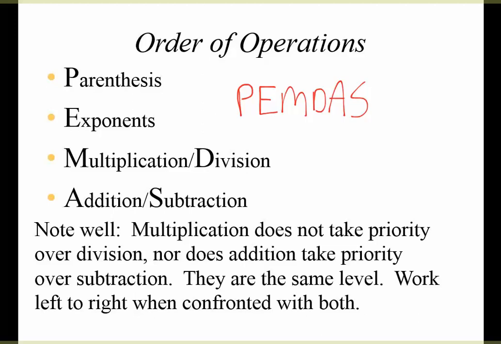So we have parentheses as kind of our first phase, exponents as our second phase. After parentheses and exponents, we do multiplication and division together as a family. So these guys are grouped together. And one does not necessarily precede the other. Division could come first. We just read them left to right. So whatever comes in order left to right. Same with addition and subtraction. These are treated as a family. So that's your fourth phase right there, addition and subtraction. Subtraction could come first. We just read them left to right.